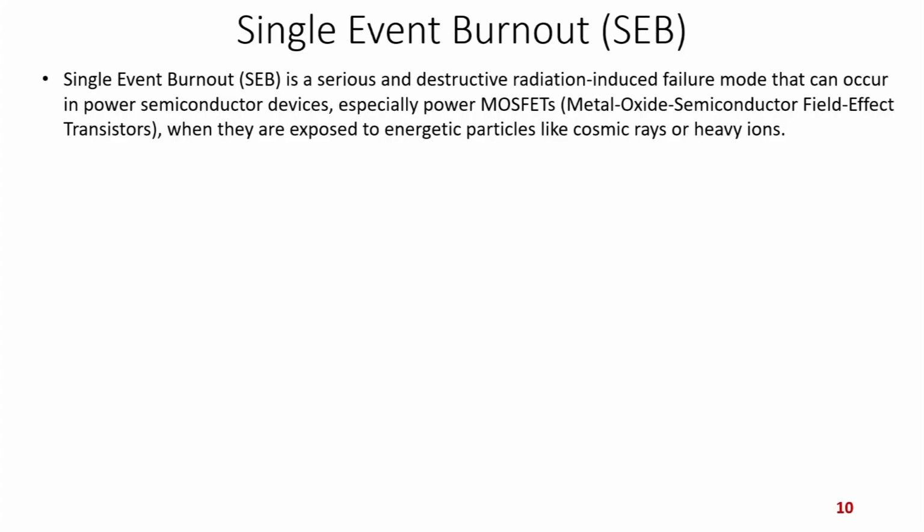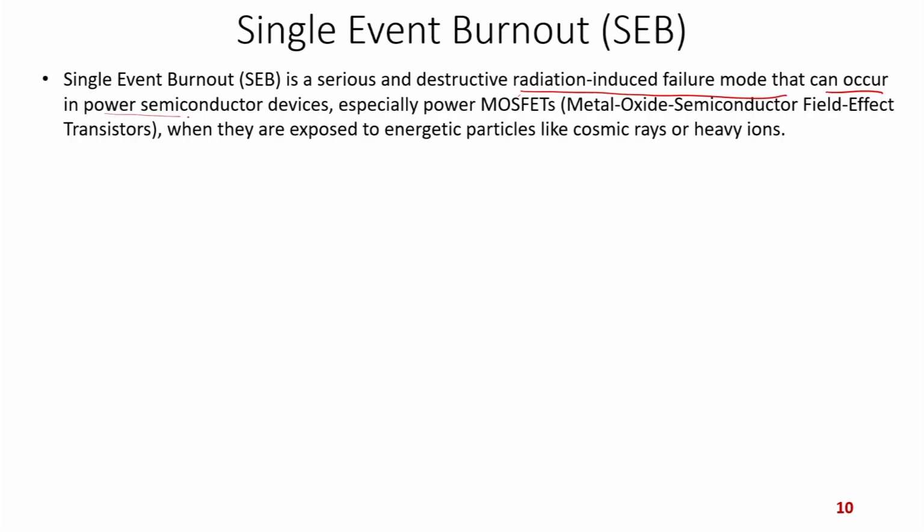the device. Now, this third type of single event effect is called single event burnout. By the name you can understand that here it is a physical damage. In the first two types of events, there is no physical damage. It can be damage at the atomic level, but here burnout means there is physical damage. So, single event burnout is a very serious and destructive radiation induced failure that can occur.